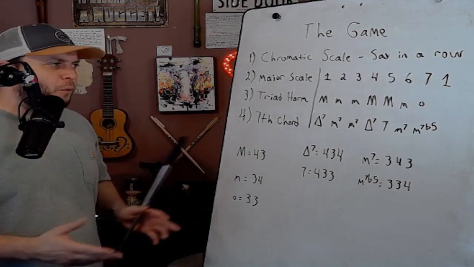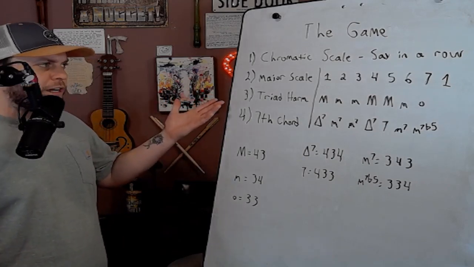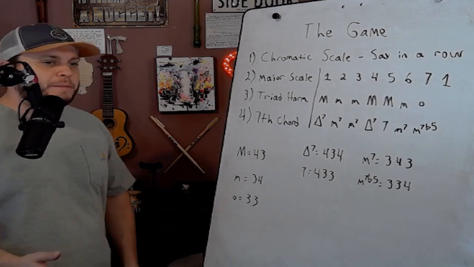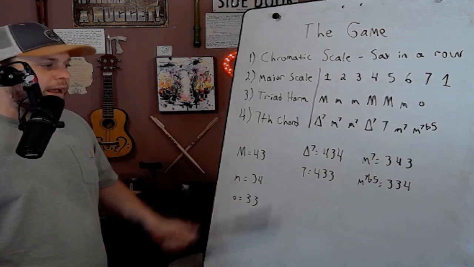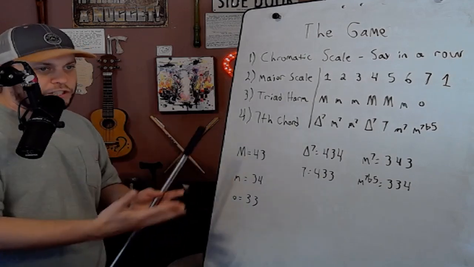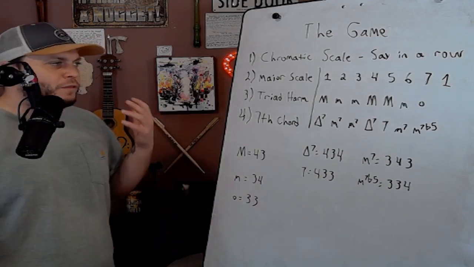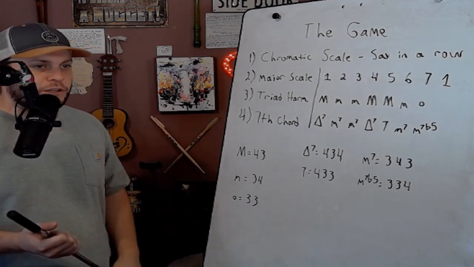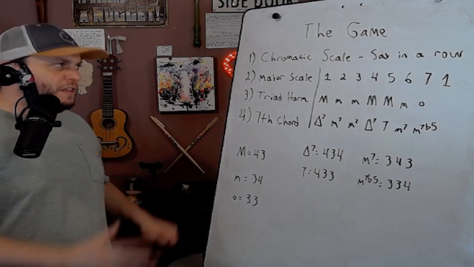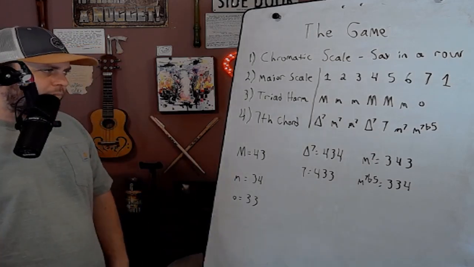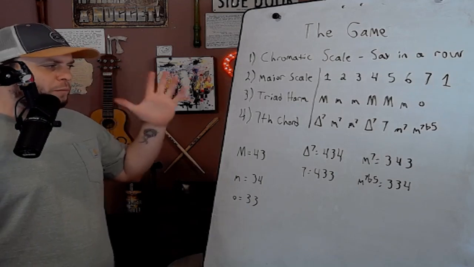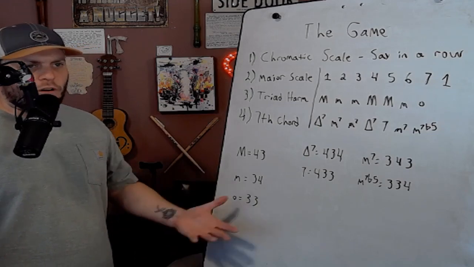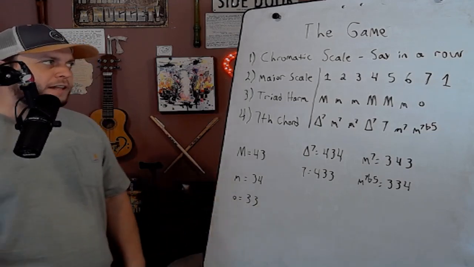One thing that's important first: you can take a screenshot of this right here or print it out, rewrite it or something like that. The point of this game is not necessarily to memorize every detail in it, in that you can use the cheat sheet, okay? It's the playing and the thinking through the process of this music theory game which is probably going to contribute to you memorizing it in the long run. So this is a 4-level exercise that will teach you almost everything you're ever going to need to know about harmony, how to construct chords, how to construct scales, things like that. So let's get into it.